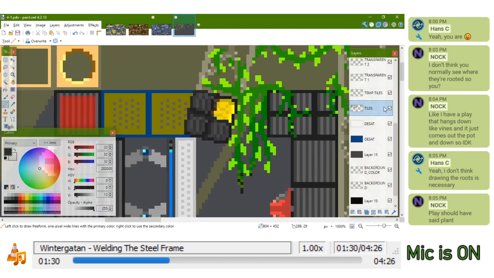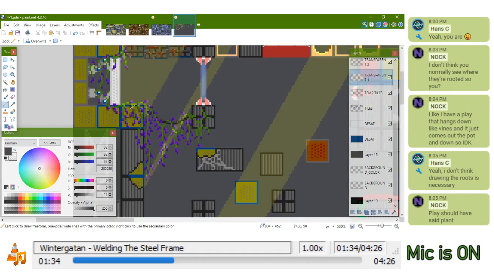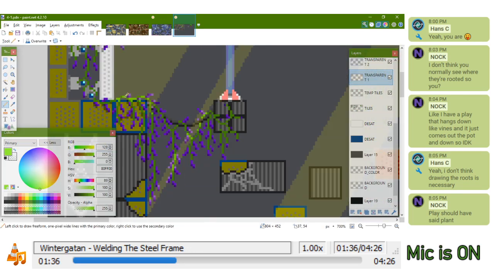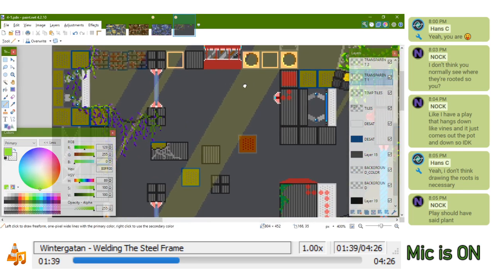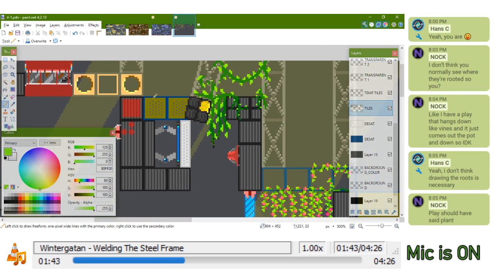Now I gotta add those light rays. Actually, hold on.